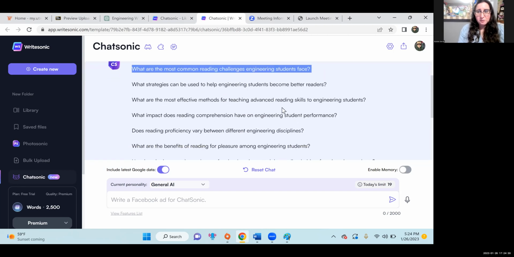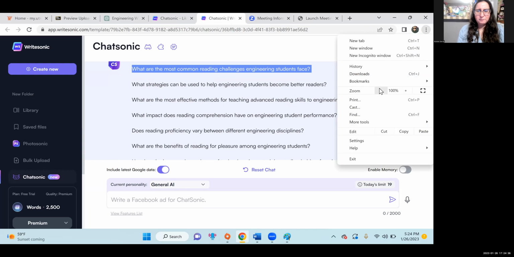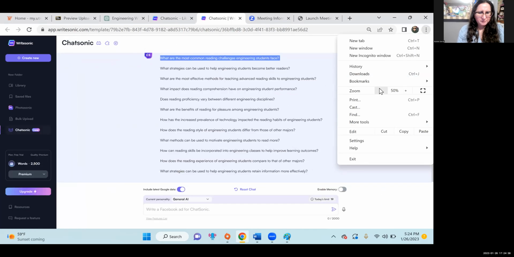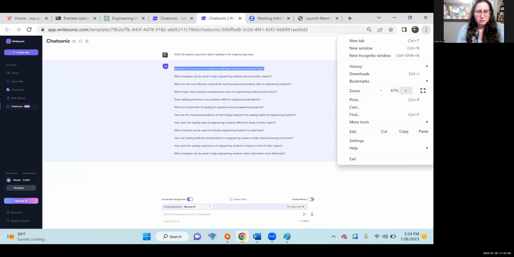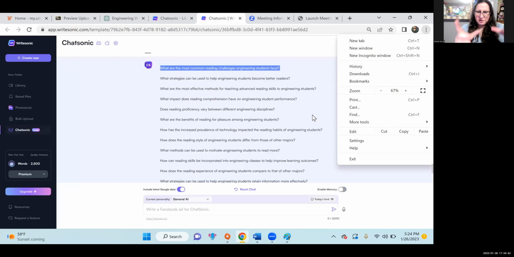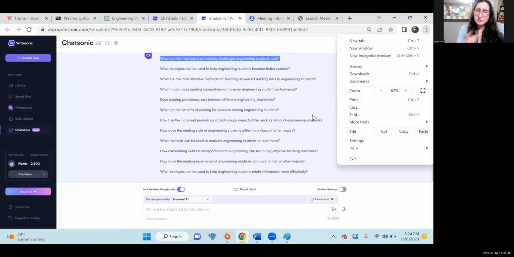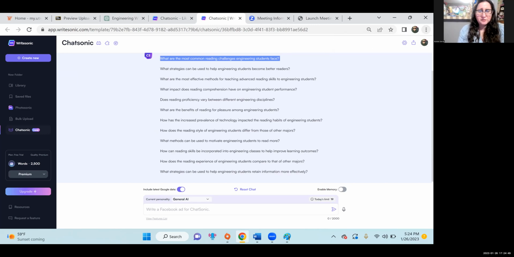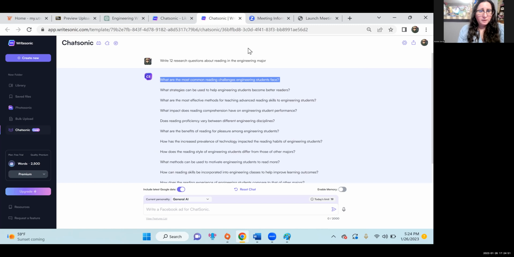So what I would ask you to do is to take photos of it, screen cap it, that kind of thing. My computer is very large right now, but you can get a full picture by simply zooming out sometimes. So see, there's all the questions, and I would encourage you to zoom out and get a big nice picture. Make sure the picture's clear and I can read it. But you'll be okay. So that's how ChatSonic works.